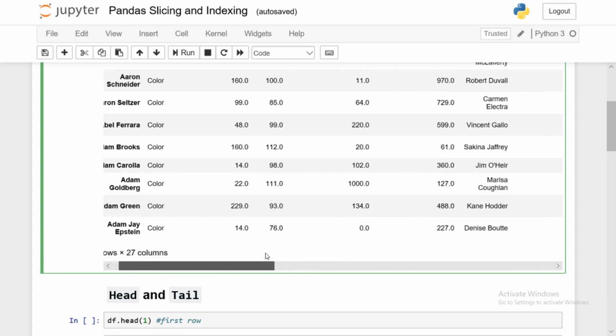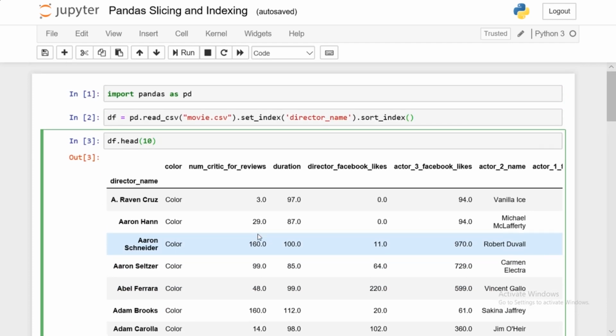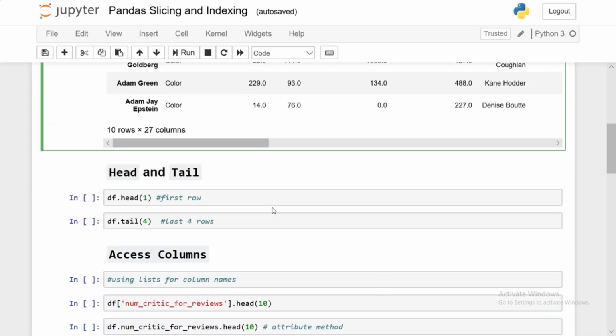And we're not going to worry too much about the columns because I just want to teach you guys slicing and indexing. However, wherever you get the data from, you should really understand what each column is representing. So what's num critic for reviews? What's duration? Is it the movie, etc.? So you should know exactly what your data is. You should really explore and understand what the columns are even before you try to put it into a data frame. All right. With that said, let's just move on.